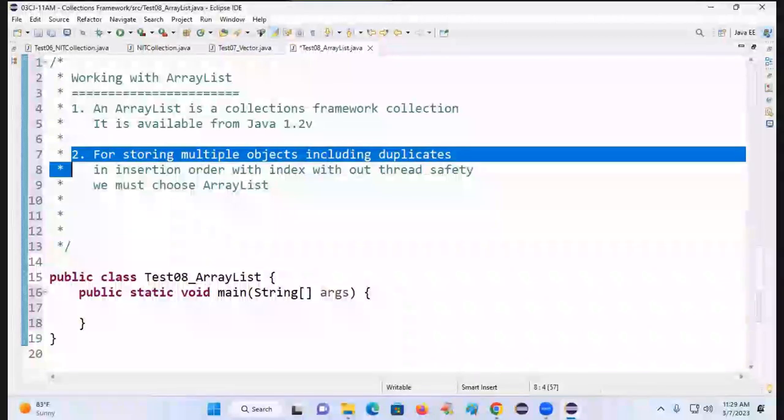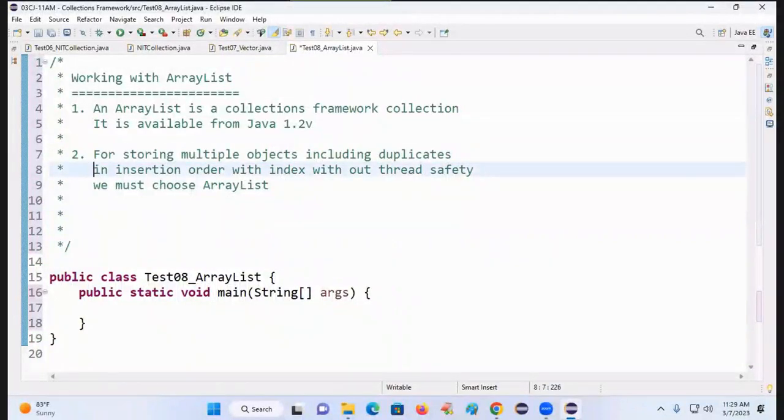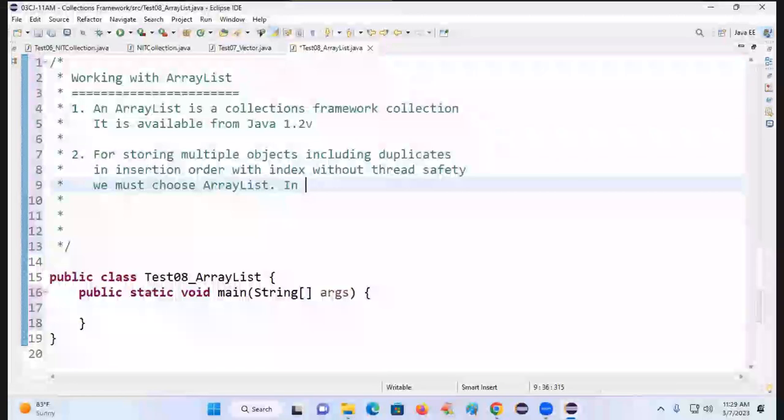So for storing multiple objects, including duplicates, in insertion order, with index, without thread safety, we must choose ArrayList. That means when to choose ArrayList? In a single-thread model application, where there is one thread, and for method local operation.